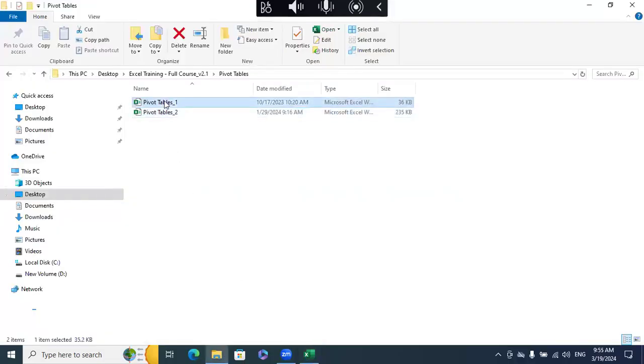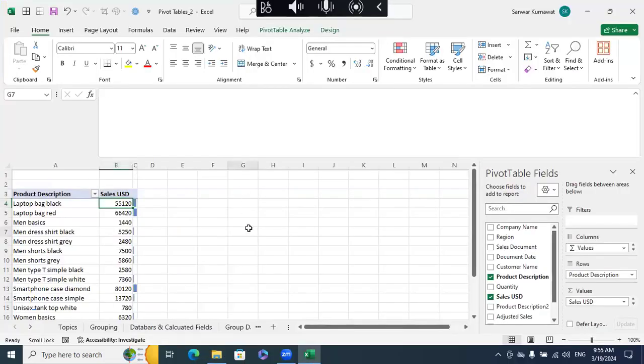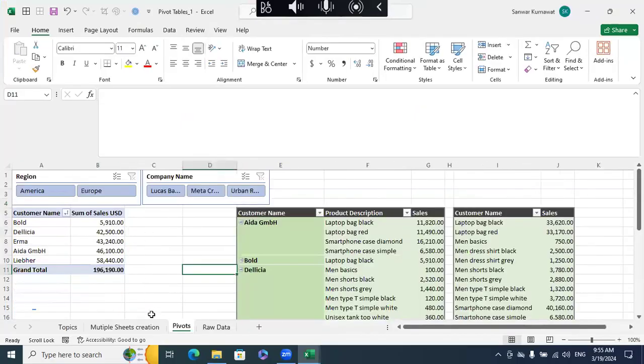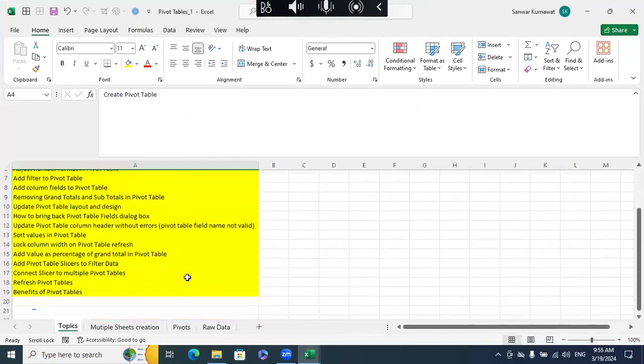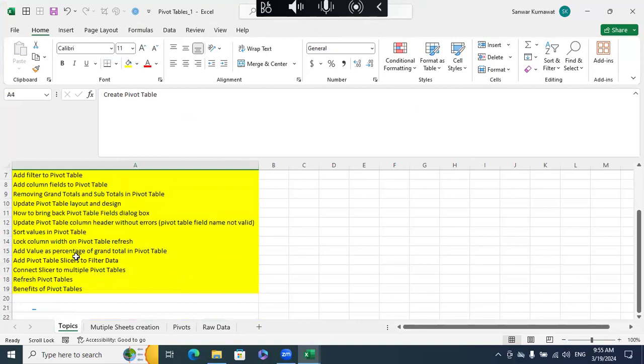Yesterday when I explained this first pivot table, I told you that we'll discuss this topic later.